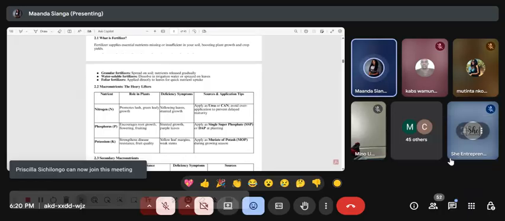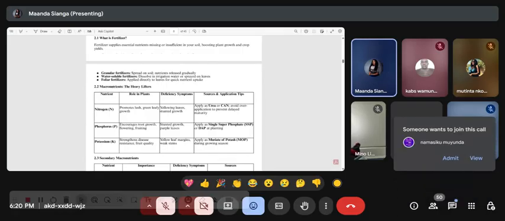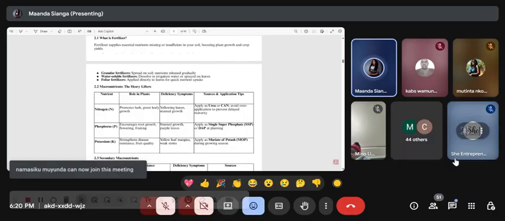So you can apply urea or calcium ammonium nitrate, but avoid over application of these to prevent delayed maturity. If you over apply these, you can even delay maturity of your crop.